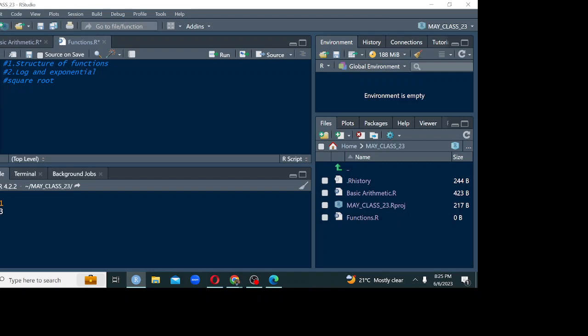So I want us now to look at the first function, as I said, which is the log function. I understand that not everyone came from a mathematical background.